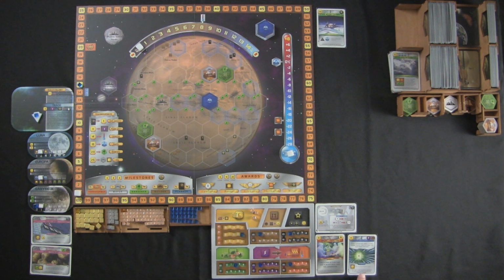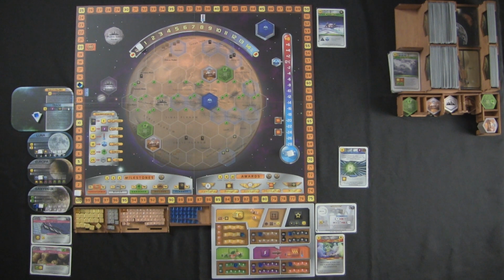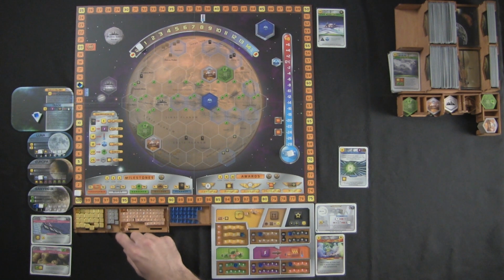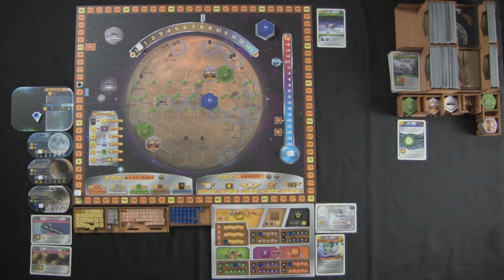And I think I am going to play supercapacitors now for 4 mega credits. Wait, I didn't do that right. Paid 10. I get 6 back. That raises my mega credit production by 1. And now I can optionally turn energy into heat in any amount at the end of each generation. And I think I'm going to hold off on using my corporate action this generation. So that's going to be it for generation 1.